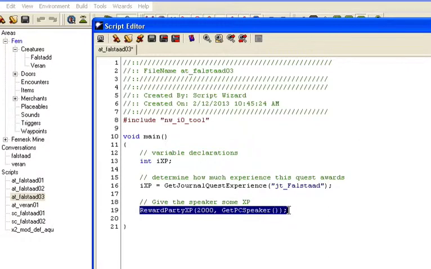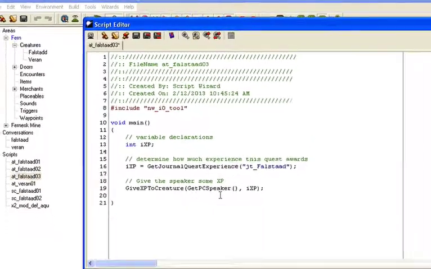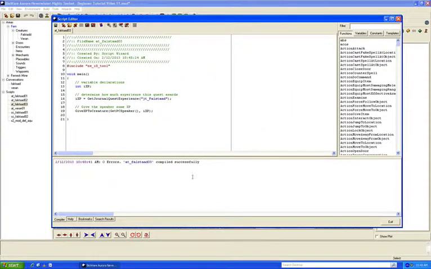Let's delete this and say GiveXPToCreature, GetPCSpeaker, iXP. All right, and that takes care of it. We can save that, and it compiles, and it's good to go.